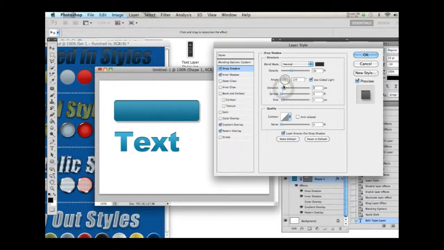You can also use the angle of the shadow, so you can play around with the angle. You can make it above the button, to the side of the button, or you can make it the global color and global light, and that pretty much makes it the same direction as all the other effects on all the other layer styles.